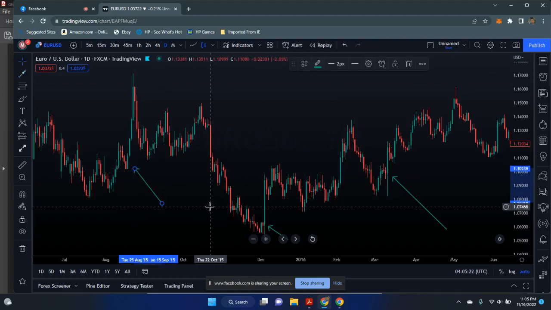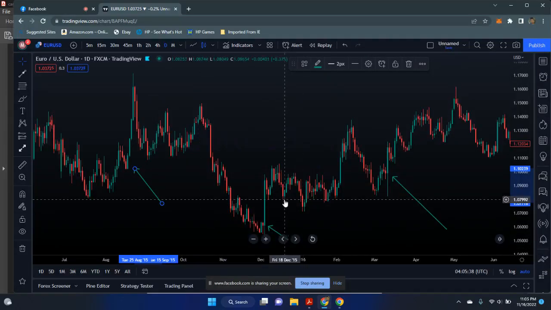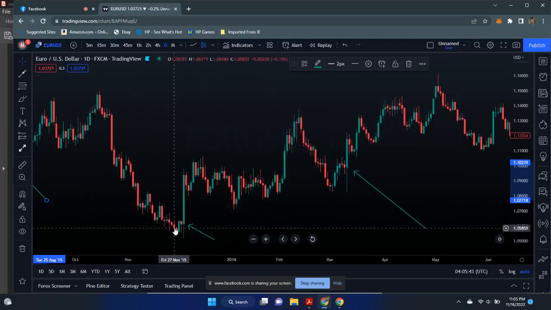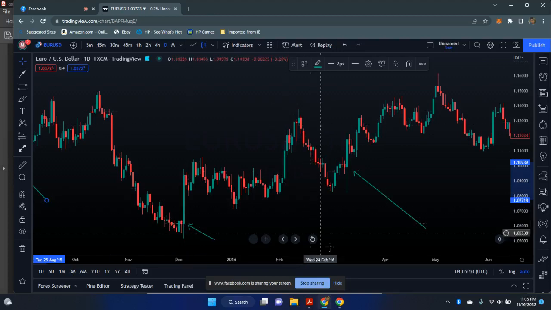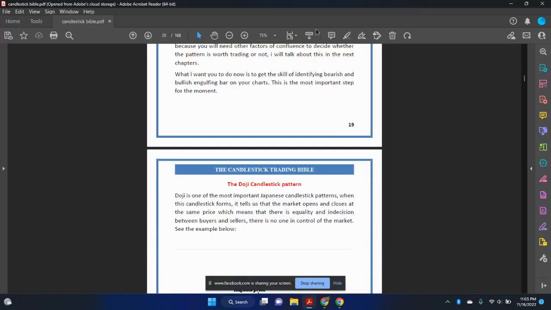Okay. So it's that easy, y'all, to find. That's why I said this book really needs to be a Bible. This tells us what's happening in the market, what's going to happen. But we do also want to have other confluence to tie into what we're thinking and where the market is going to go. Okay. So let's continue.